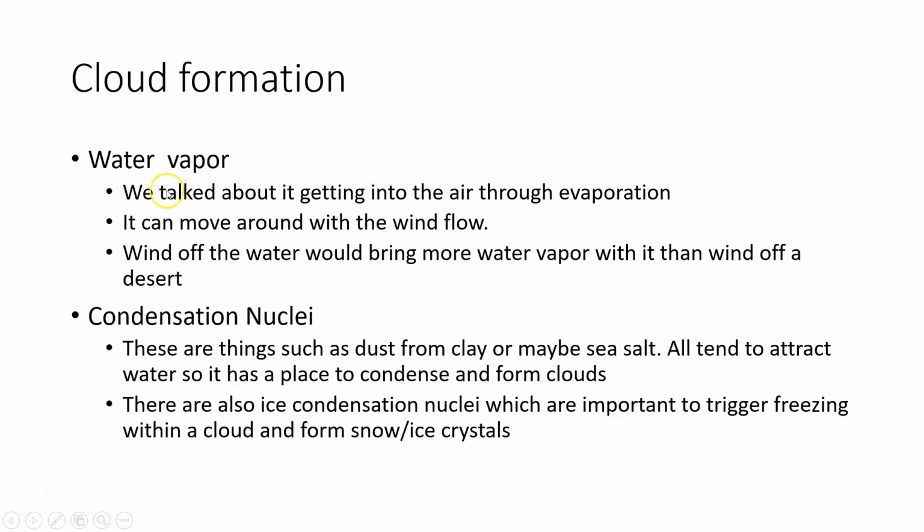So we're talking about cloud formation. We've talked about how moisture comes into the air through evaporation, and this can move with the wind flow. Well, we've already just talked in the last chapter about vertical motion, so that wind begins to go upwards sometimes. So wind off the water can even bring more water vapor in with it, or wind off a desert, maybe you have less water vapor.